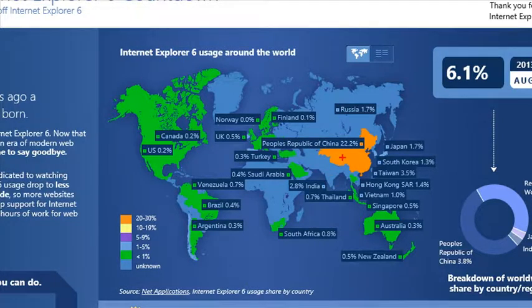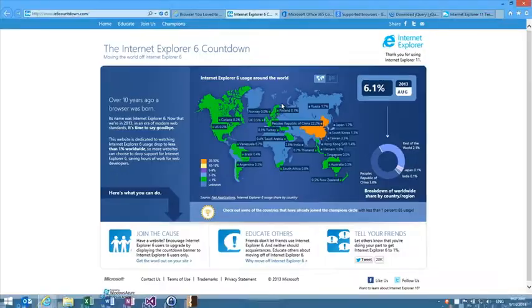China's not doing so well, so there's some opportunity there, right? The world's most populous country, nearly 1 out of 4 people are still using IE6. Makes them easier to snoop on, I suppose. But that's... Sorry, this is not supposed to be a political conversation.